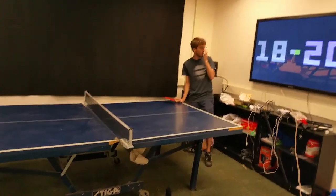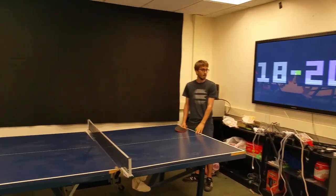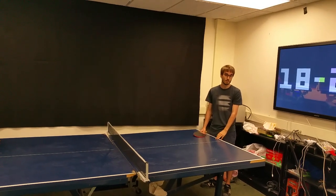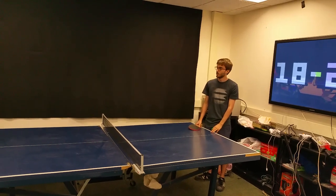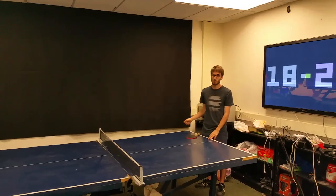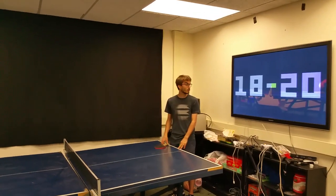One of the things here is where Paul raised the ball — the idea is if you're playing a game, you throw the ball up for your serve. It detected a miss because the ball didn't come back. In this case it was because it didn't bounce on the table — there's about a one second timeout. If it doesn't bounce, it's going to give the serving player a point.